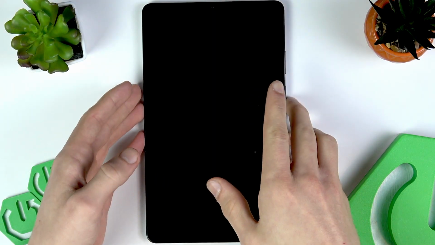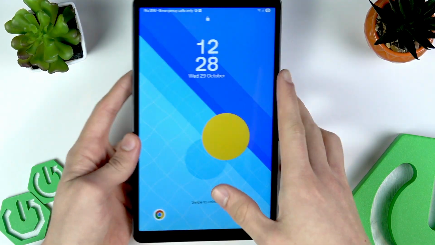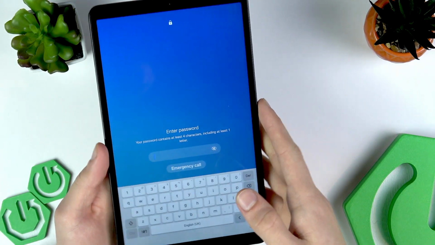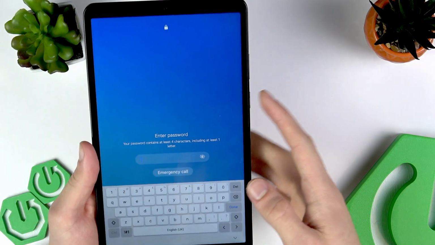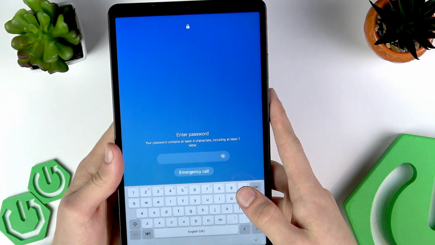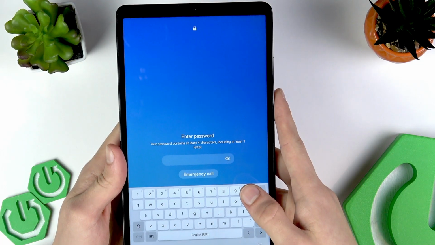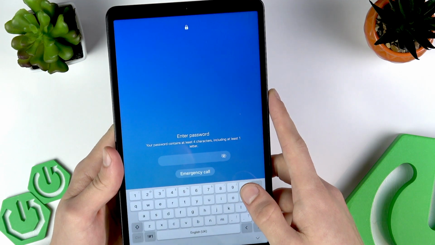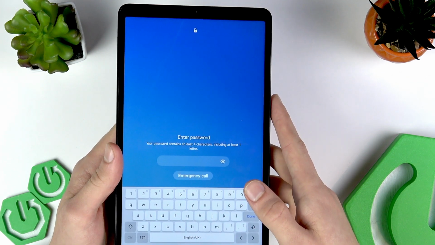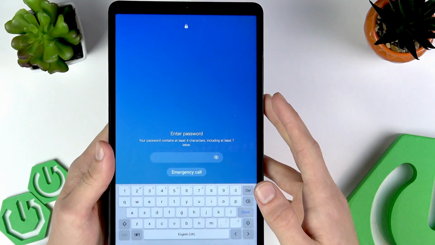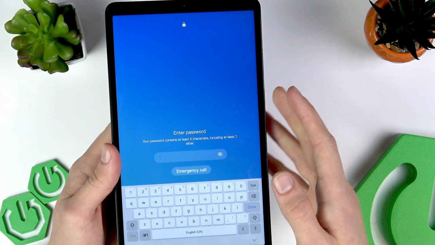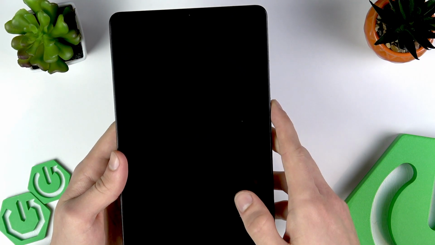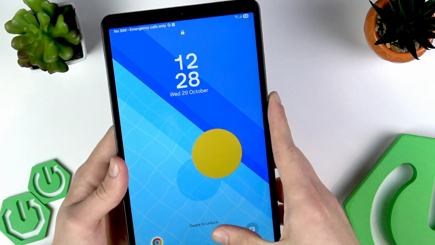Now, there is another possibility. Let's also consider the case if you do remember the password that you entered the last time, but this time your tablet doesn't want to accept it. In such a case, that might be caused by some third-party application or activity that is making your lock screen behave incorrectly.